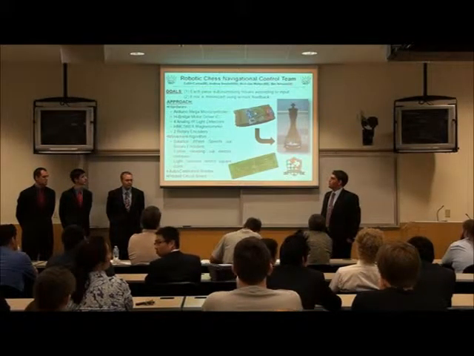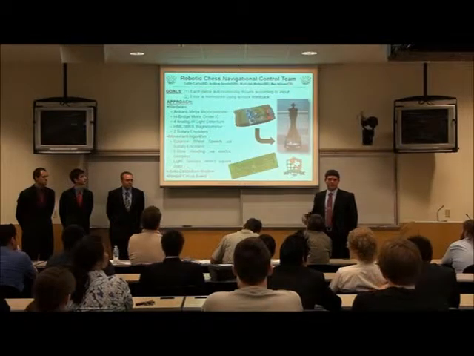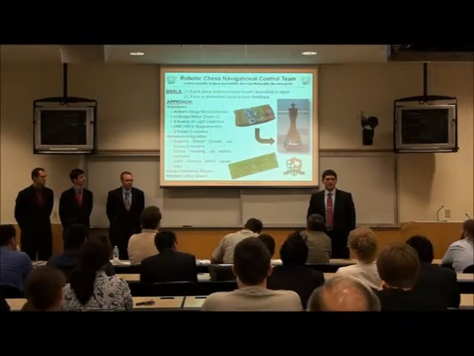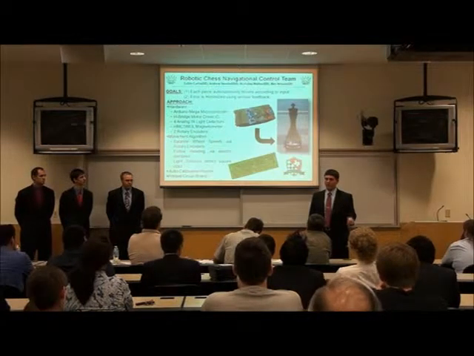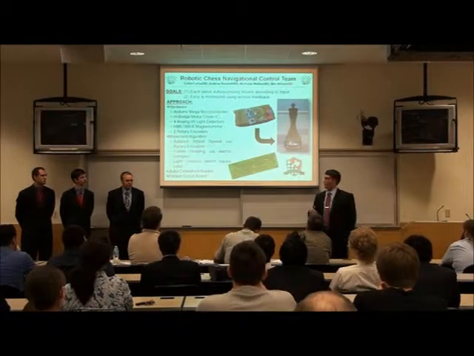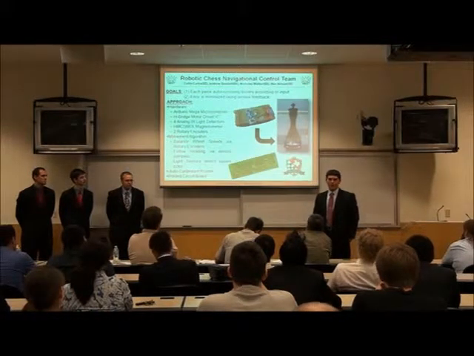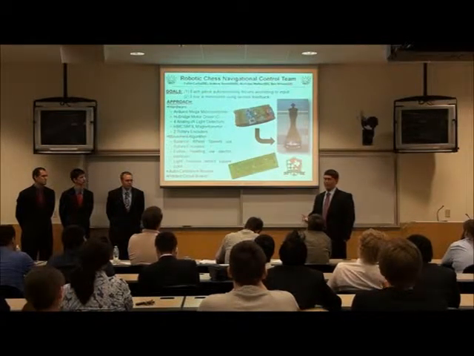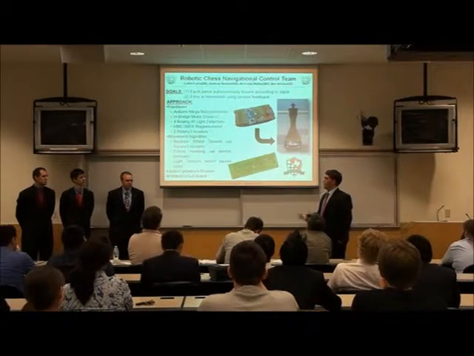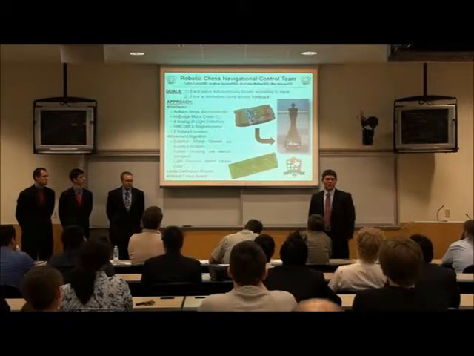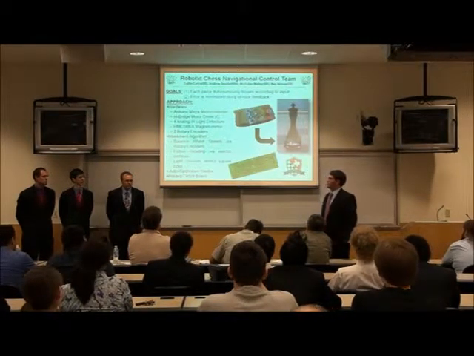We used four analog IR light sensors — infrared light sensors — one at each corner of the robot. The average of those readings is how we determine whether we're on a white or dark square. We use that to determine how far we've actually gone, how many squares we've traveled, and what square we're actually on now. We all worked heavily on that, because it required the most time and effort to repeatedly test.